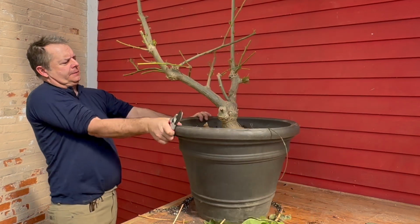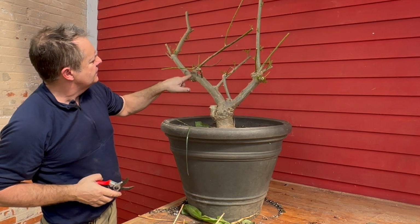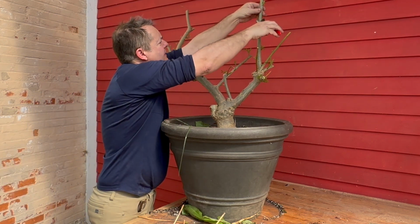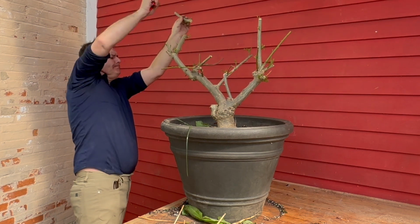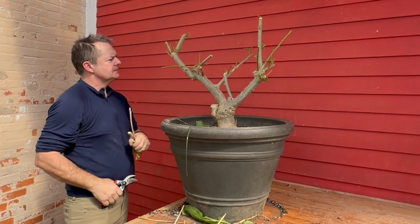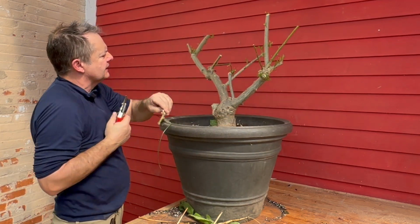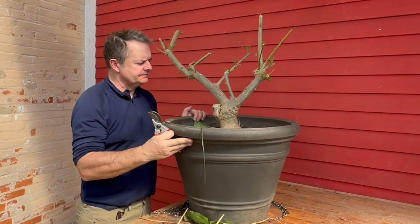What I've got is these two major stems, and this one, like the one I cut off, is going across the plant. So we're going to cut that back. We're going to cut this back a little bit. We'll take that down. There we go. I think we'll just get rid of that one altogether. This will give me a nice structure. This will do the job.